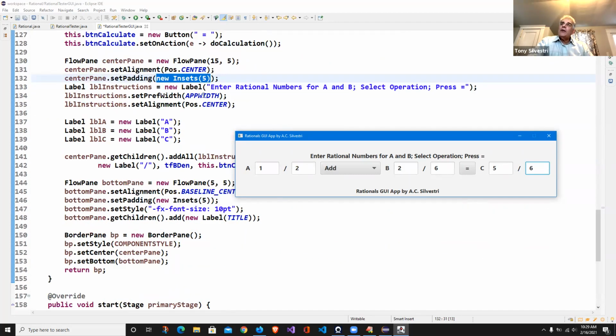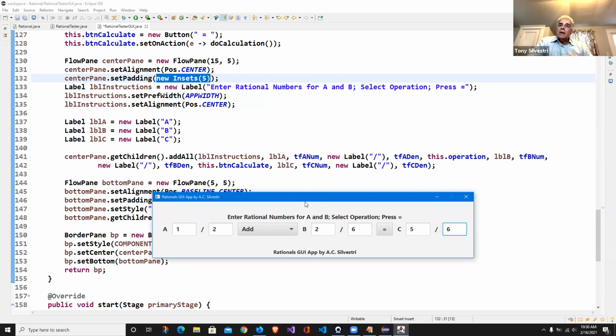Set the width to be the entire width of the app. So basically, this is a label that's this, and there's space here and there's space here because you centered it. Yep, we centered it. Create your A, B, C labels. That's what we're doing here. And now check this out.